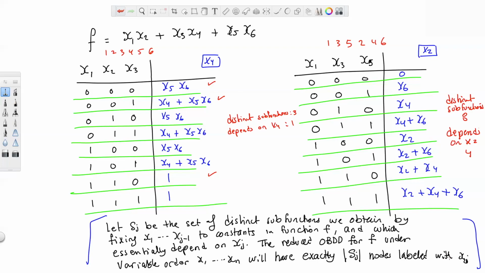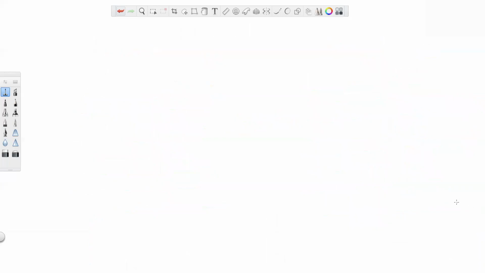All right, folks. So this basically concludes what we need to say about variable orders and the relationship between those and subfunctions. What is left for us to do here is simply talk about what we can do with OBDDs as far as queries and transformations, and then we will have a summary table that tells us what's going on with OBDDs. And the story will end up being relatively simple in the following sense. We will look at 3 particular transformations on OBDDs. We won't be saying much about queries.